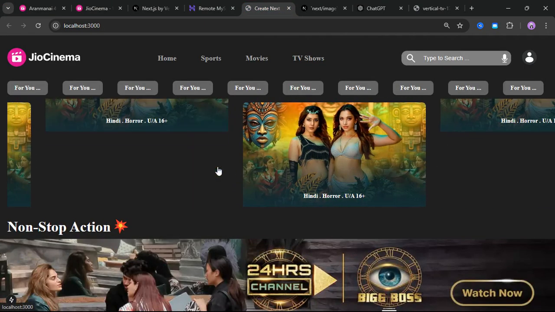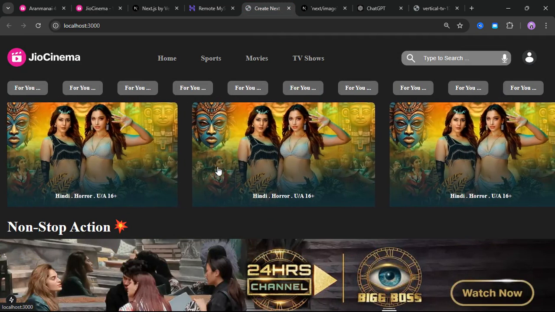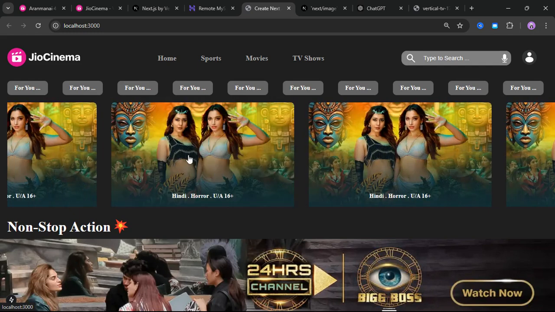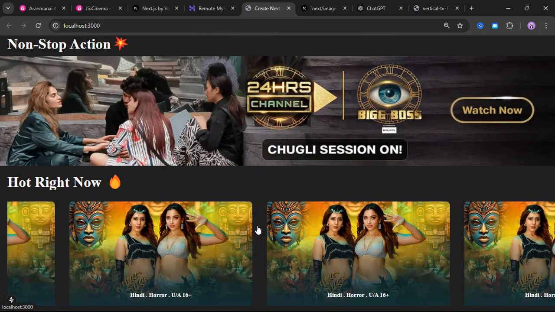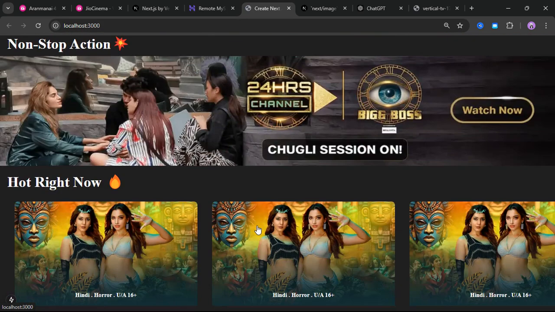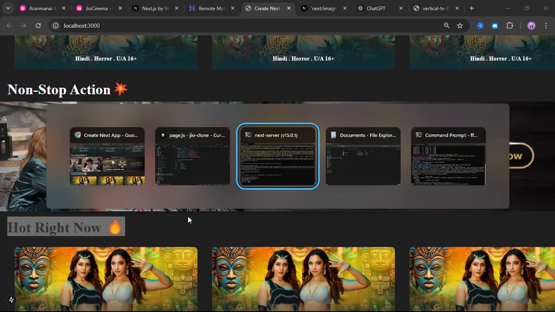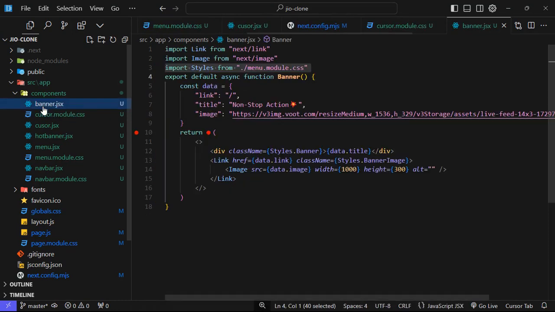Okay, it is scrolling, scrolling is not fine, we got one bug. Okay, now we are getting this data right now here. Now that's cool, I need this margin top a little bit more, like margin from the top, it will look more cool. Okay, now I have one banner.